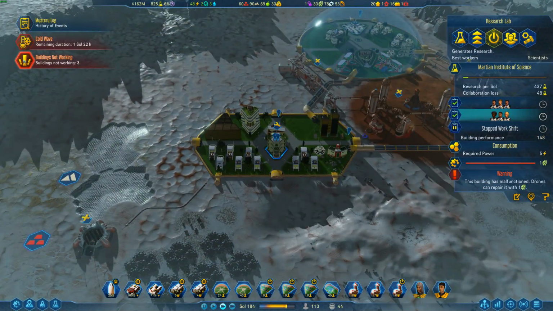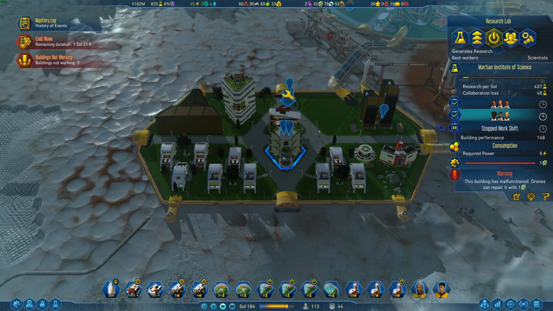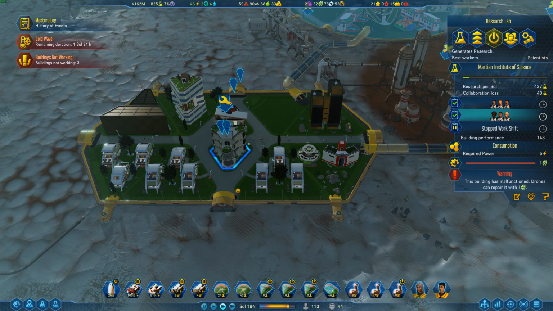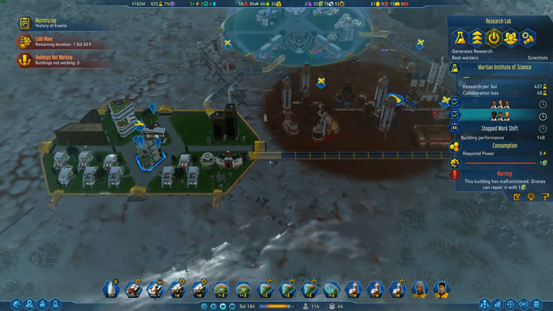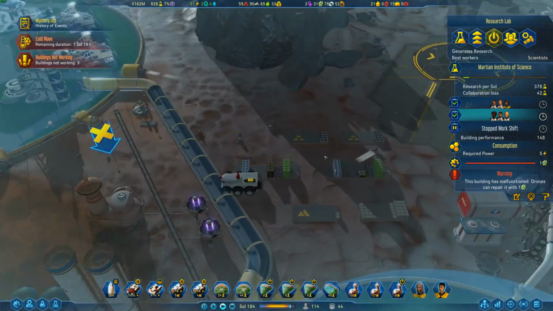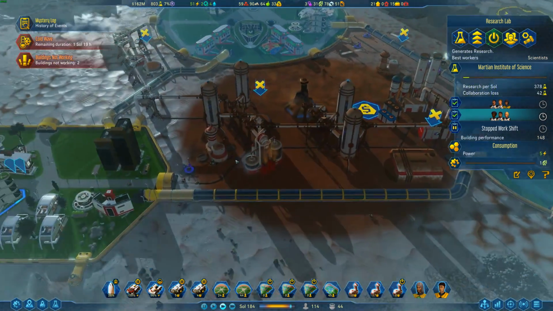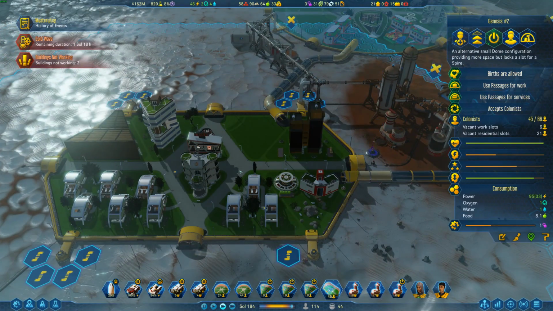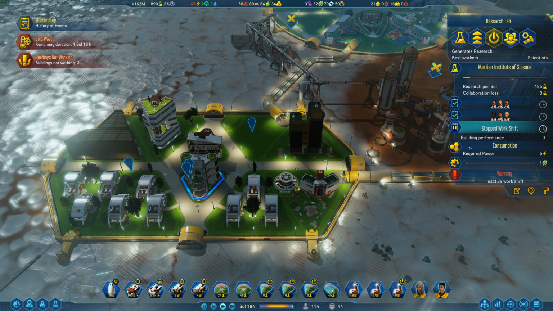So water, and my research lab is malfunctioning. Weird, because it's lacking an electronic component, and we have millions of those. They're everywhere. They're within range of this drone, and that's okay. Never mind, it's taken care of. Don't know what the deal was there.